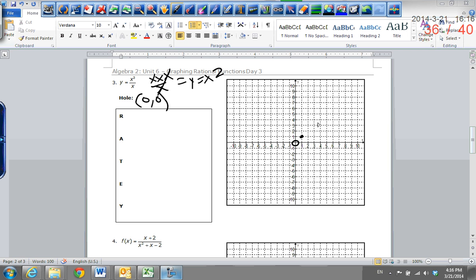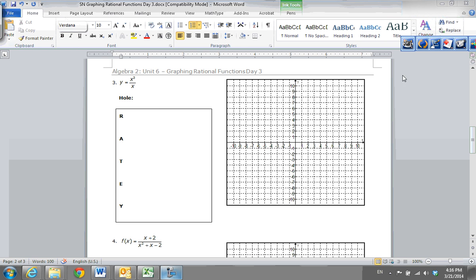And I got 1, 1, 2, 4, 3, 9, and I'm just drawing the parabola. So we got our little parabola there, and that's it. Still didn't need to do RATEY. All right, so that's the last one that we're going to do as far as that don't need RATEY. From here on out, we're going to have to be using RATEY, so be sure you have that little piece of paper out that we used before.